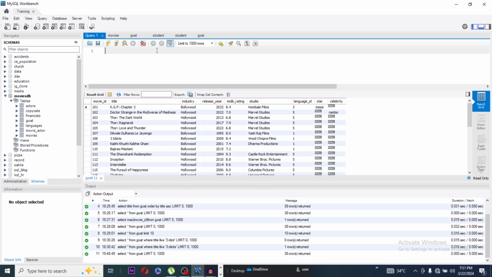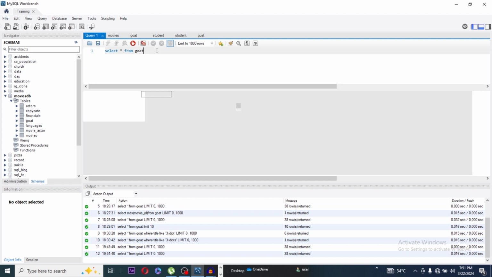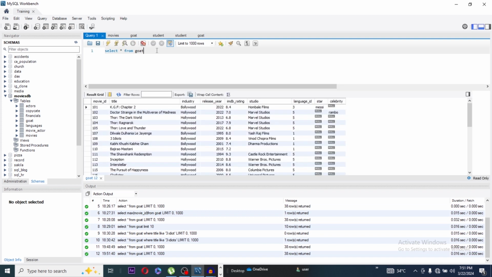Okay, let's talk about like. Like is a special operator used with the where clause to search for a specific pattern in a column. For example, let me use select all from GOAT. Right now, I need the movie titled 3 Idiots.